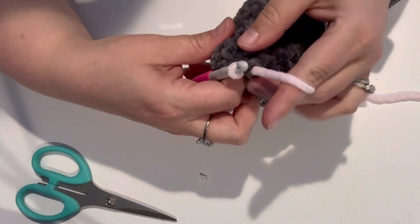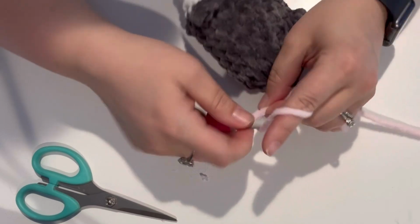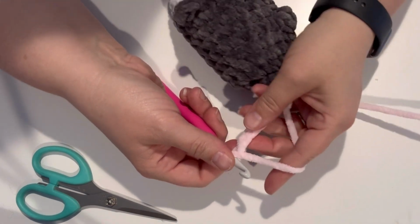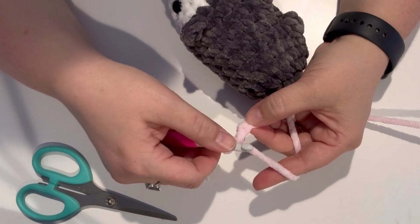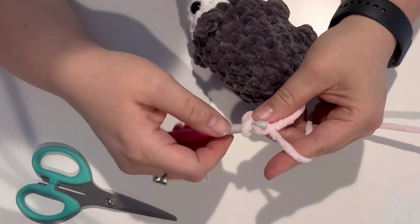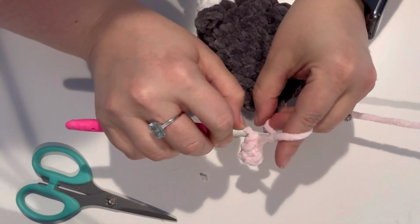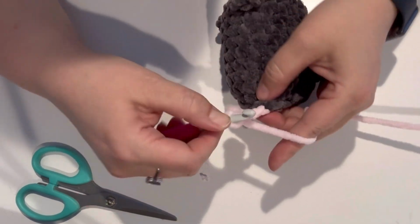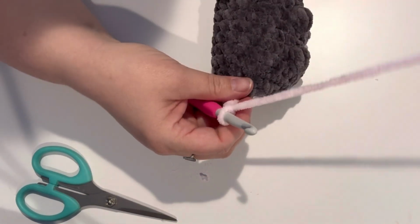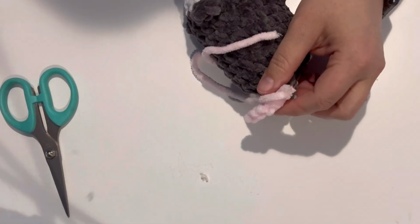And now we're going to do 6 chain stitch. I'm going to do 1, 2, 3, 4, 5, 6. So I've got 6 on my chain. Now I'm going to go back and starting from my second chain from hook, I'm going to do a slip stitch. So I'm going to do 5 slip stitches. There's 1, 2, 3, 4, 5, and I'm going to finish it off by pulling it through a loop, and I'm going to cut enough to sew, and I'm going to finish it off there.